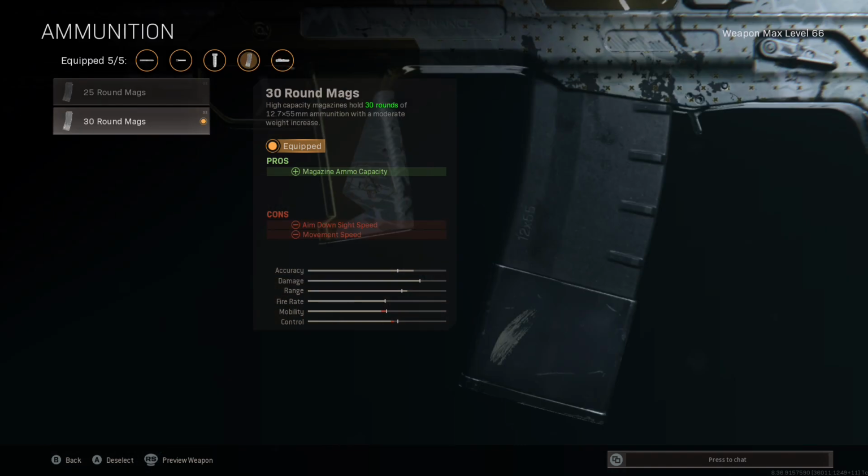And for the final attachment, we want as many bullets in that magazine as possible before we have to spend precious time reloading. And that is why I'm going for the biggest mag available, and that is the 30 round mag. It will increase aim down sight time by 12 milliseconds, which is almost unnoticeable. Movement speed will be decreased slightly by 3%, but more often than not, we don't really need a huge amount of movement speed when we are inside buildings because we're going to be firing.